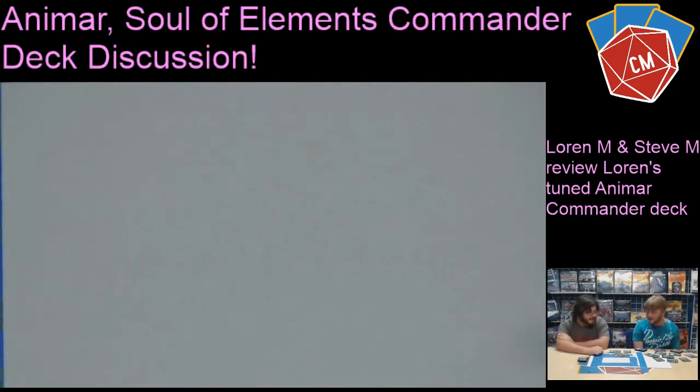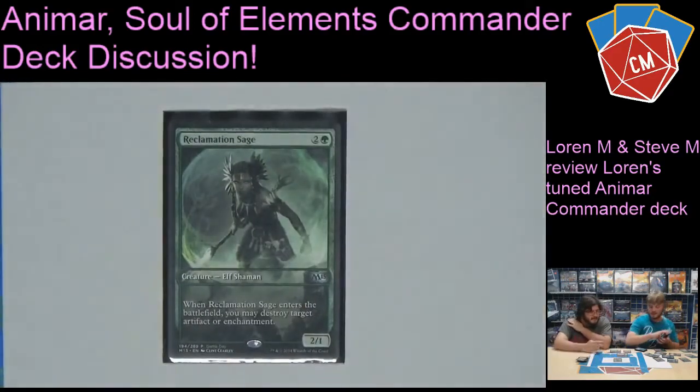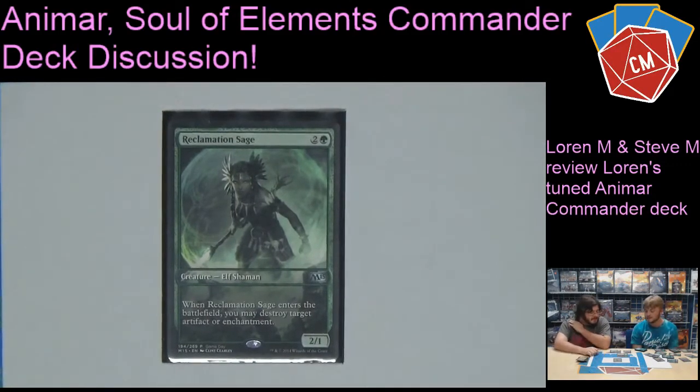Oh yeah, I didn't think about that. I haven't even done that. This is the cool thing with Animar. You have so much flexibility, little combo things. I know you've got Reclamation Sage. I think I run the bigger guy, what's his name? Acidic Slime. Yeah, they both do pretty much the same job. I just like Acidic Slime as a blocker a little bit better. Oh yeah, Acidic Slime's more probably mid game. This is more early game. But I like her.